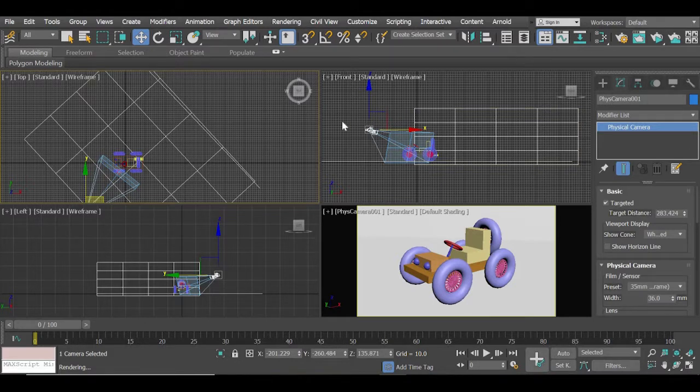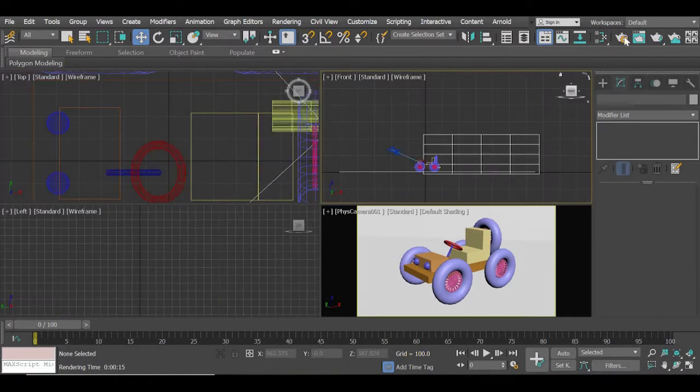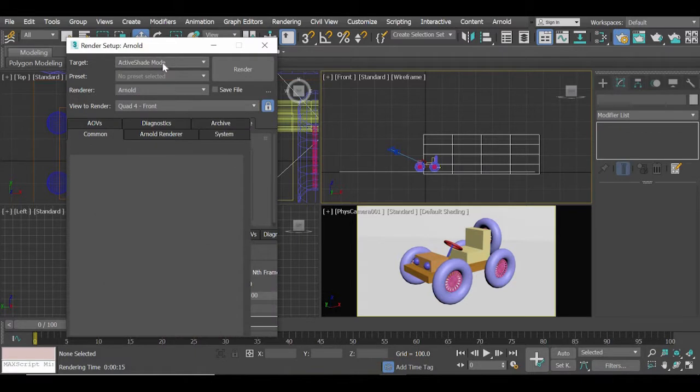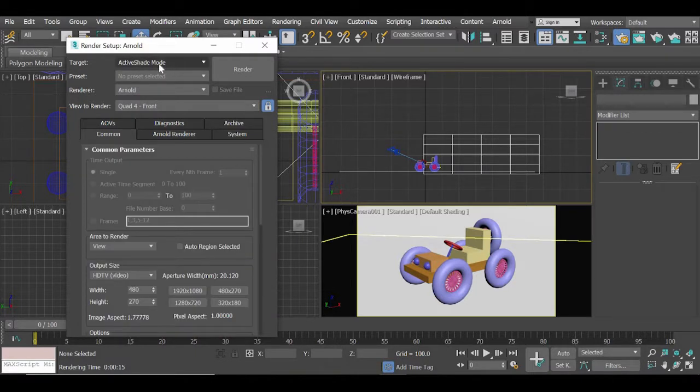camera. Alright. So we are going to look at the render setup option here, which is the teapot with the gear, and then the target is going to be active shade. We're going to use active shade because it will allow you to make changes and then interactively update the render screen, so you can see how the rendering affects the values that you change in the light parameters.